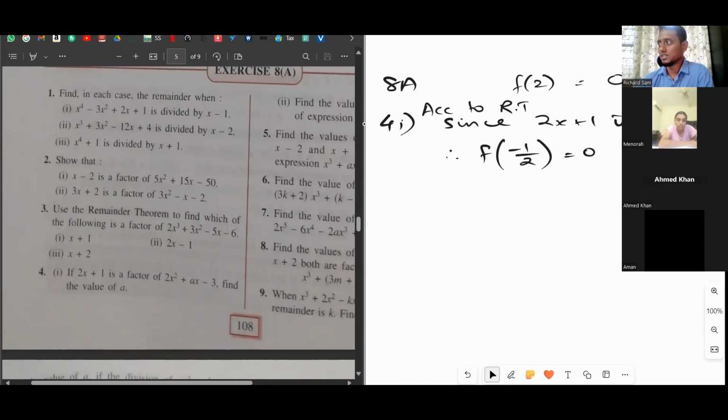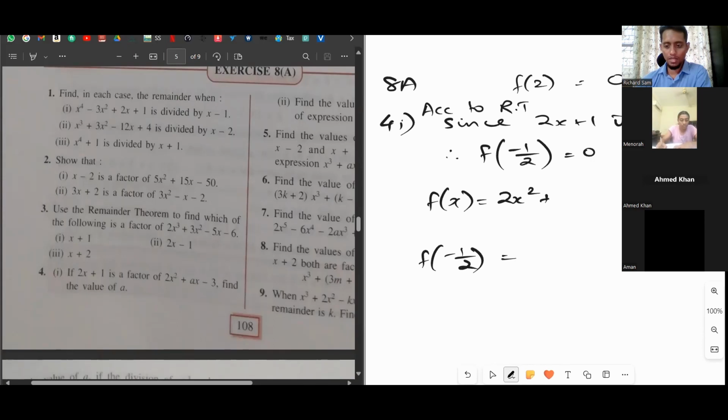Did you understand this? This statement has to be very clear. I'll just put it again into simple words. 2x plus 1 is a factor. Therefore, remainder is 0. And according to the remainder theorem, how do you find the remainder? You just have to do f of minus 1 upon 2 to get the remainder. You all understood how we got this minus 1 upon 2, right? From this factor. So this is your main statement here. f of minus 1 upon 2 is equal to 0. So we will first write f of x, then we will write f of minus 1 upon 2 whole thing equal to 0. So first f of x. What is f of x?